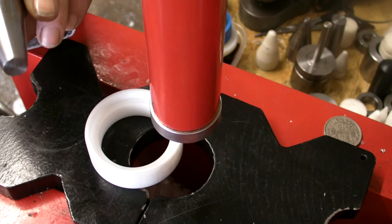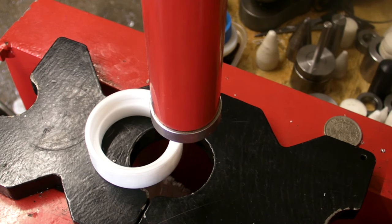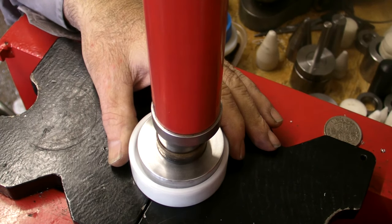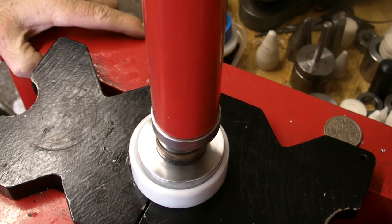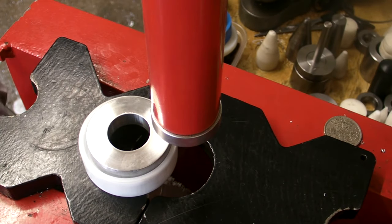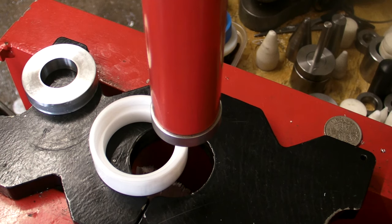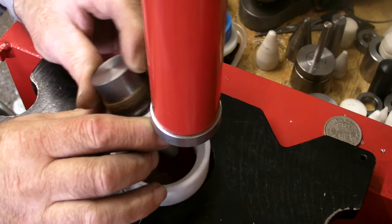Right, number 2 spacer is finished with. Number 3 spacer. Go on to, not quite ready to push through yet.